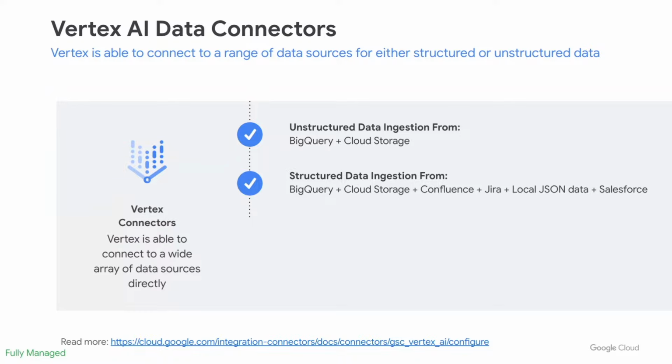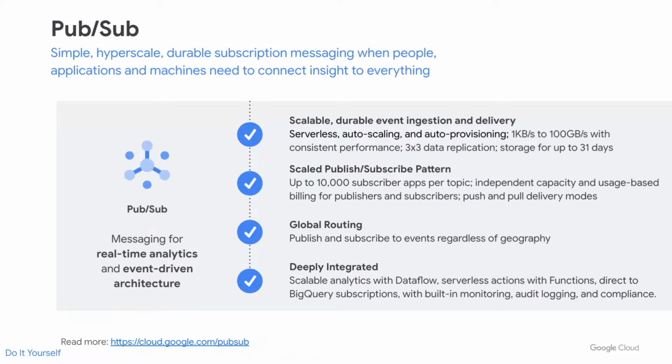Often this might be used in the serving or the inference piece, but it allows Vertex to speak directly to your data. And whether it's structured or unstructured, if it's structured, you can bring in data not just that's coming through BigQuery or cloud storage or other places that you might store it in Google Cloud, but even into things like Confluence or Jira or Salesforce, where your data natively lives. All of that can be connected into Vertex using Vertex's AI data connectors.